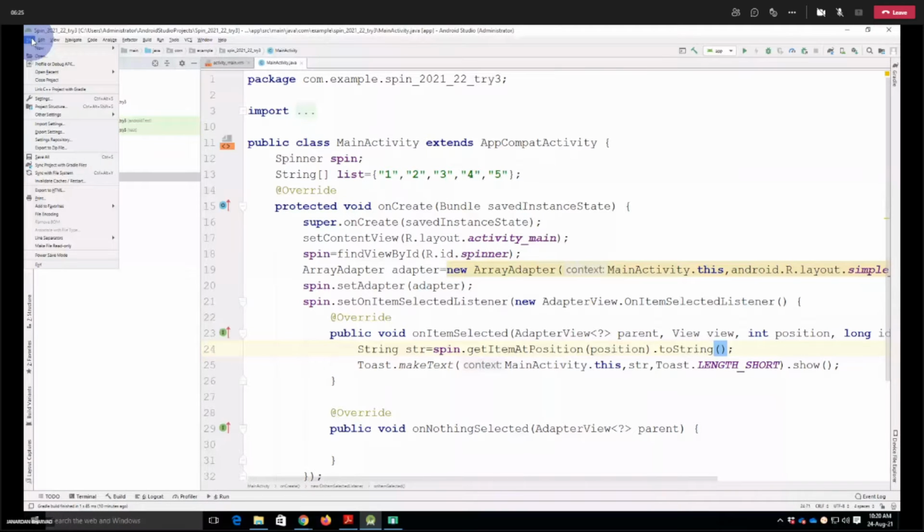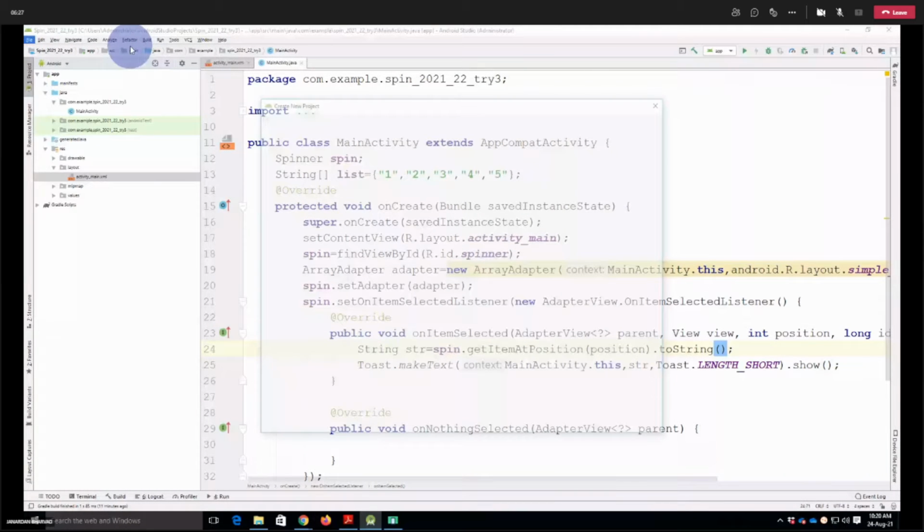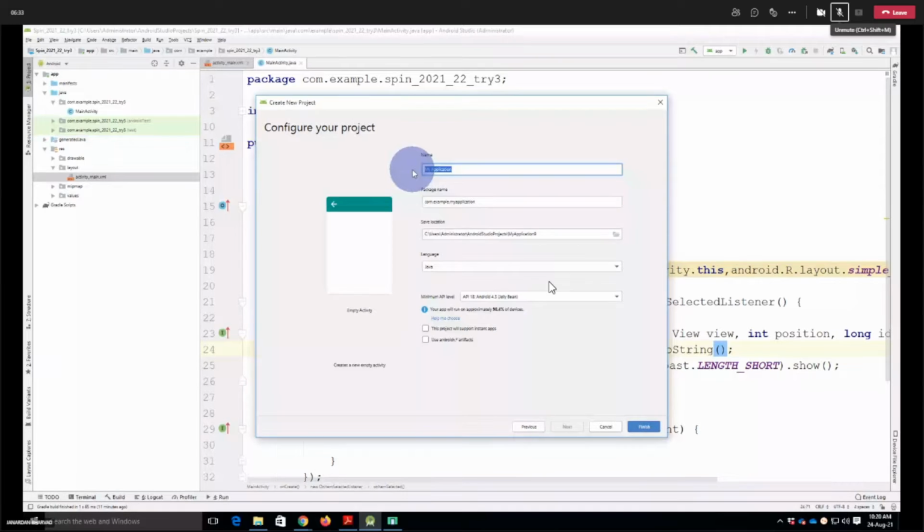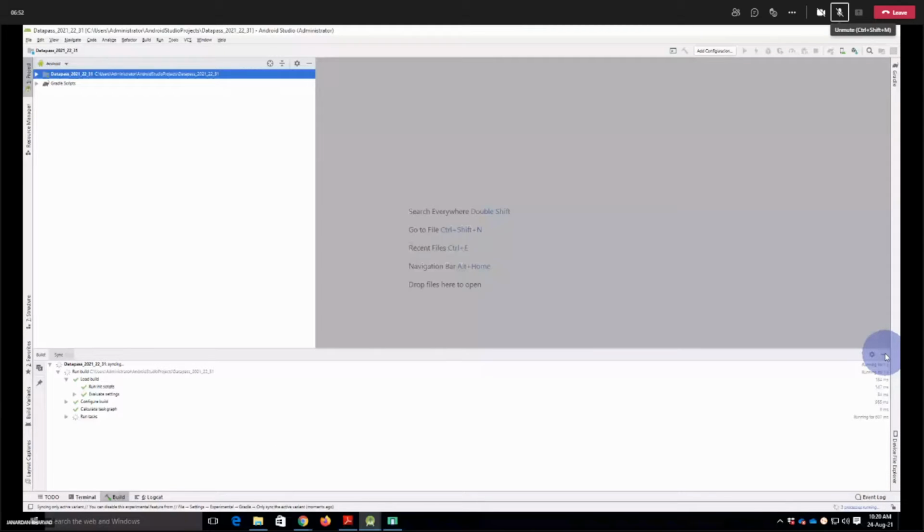I'm just writing here the data pass as the application name 2021, 2022, and let's write here 31. Fine. Let me close the previous project.